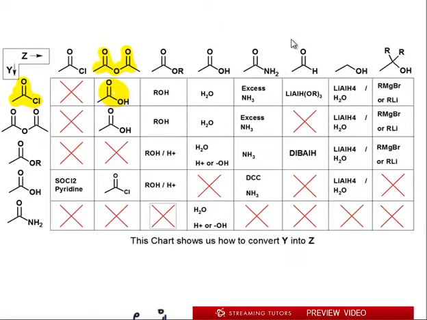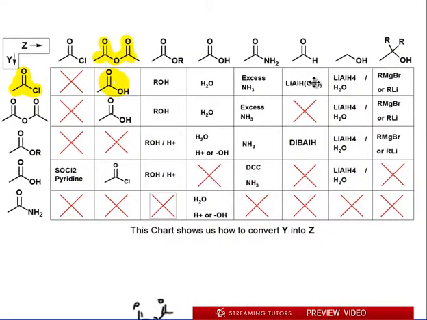Now, what I want to point out here is the whole reduction. Make sure that this is clear because this organizes this for you. Okay? So with an acyl halide, you could make an aldehyde. And that means it's a partial reduction, right? So you can partial reduce this guy. You can partial reduce an ester. And the way that you do it with the acyl halide is lithium tri-tert-butoxy aluminum hydride, LiAlH(OR)3, right? So this is t-butyl, t-butyl. Okay? And that's how you make an aldehyde from an acyl halide.